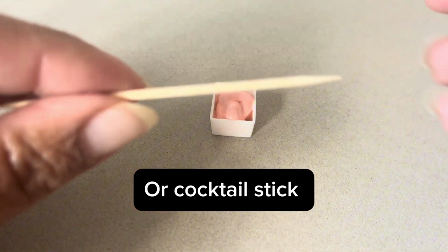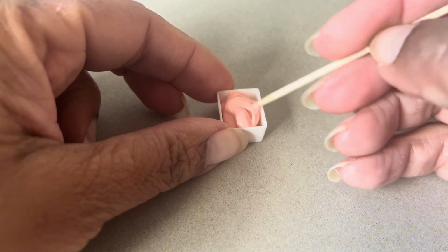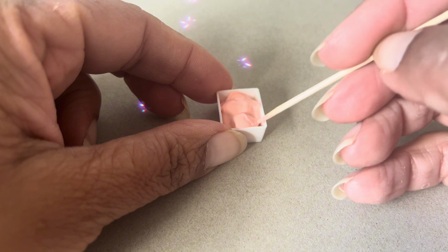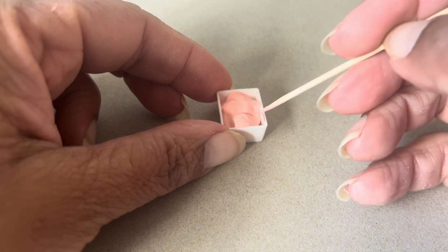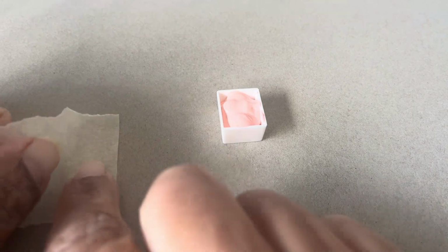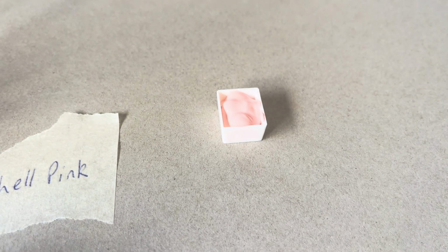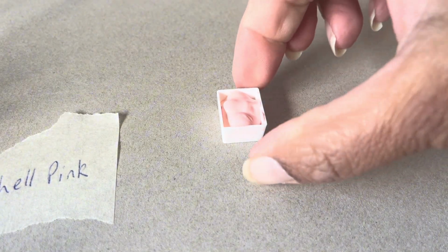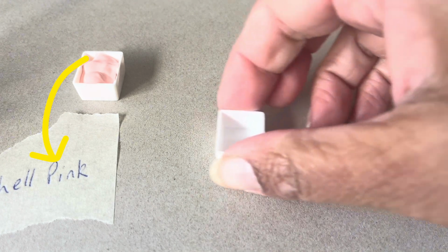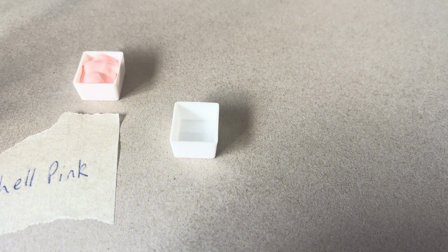Get a toothpick and just move the paint into the corners, and you do this as well just to get some of the air bubbles out of the paint. Some people do like to put a second layer into the pan once it's dried, but I tend to leave one layer. Just remember to make a note of the colours somewhere because the pans are so small.